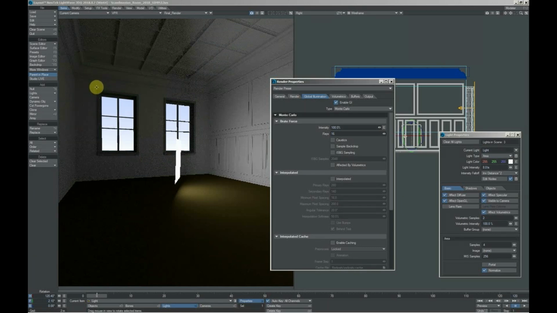So that is the basics of sampling with your GI. You can, of course, also alter the intensity, just like we had the light intensity. This is done as a percentage. So 100%, and we spoke about this briefly, talking in terms of background radiosity in the light intensity video. 100% is basically real, as it were. It's how much light there should be.